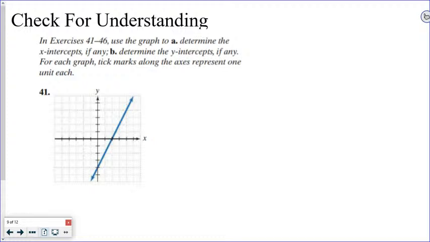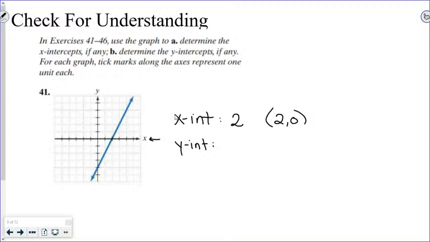Answers on this one, what do we do? X-intercept first. Remember your x-axis is here. It crosses at 2. And again, I would probably avoid the ordered pair, but if you picked the ordered pair, that would be 2, comma 0. And if you flip-flop those, it is wrong. Okay? Y-intercept would be, here's my y-axis, hits it down at -4. And again, I would avoid the ordered pair, but that should have been -4, comma 0. I mean 0, comma -4.